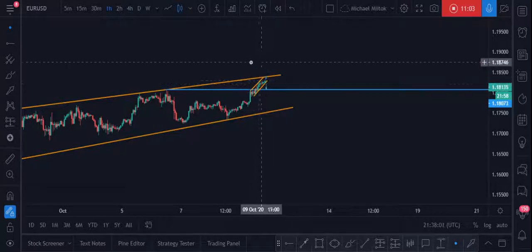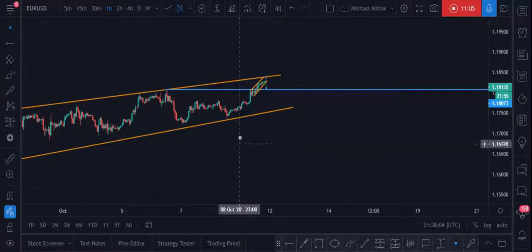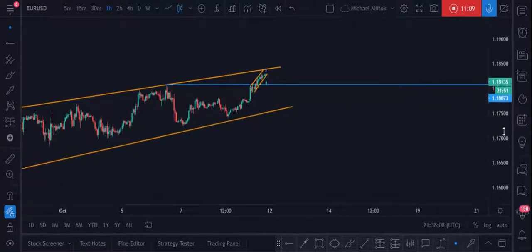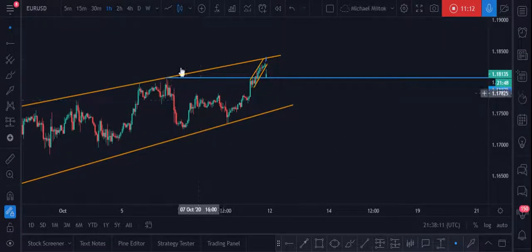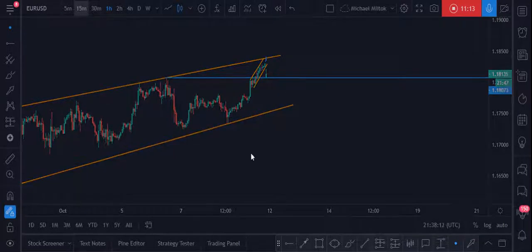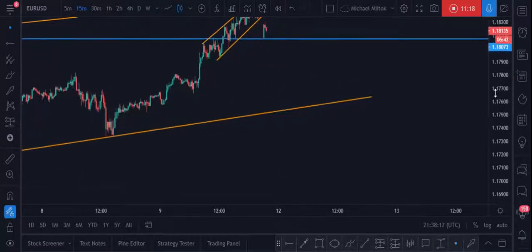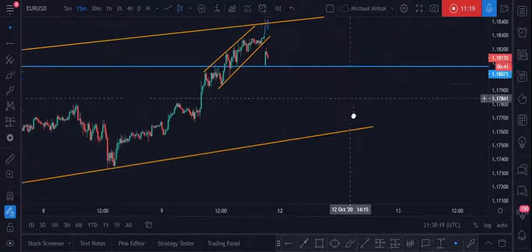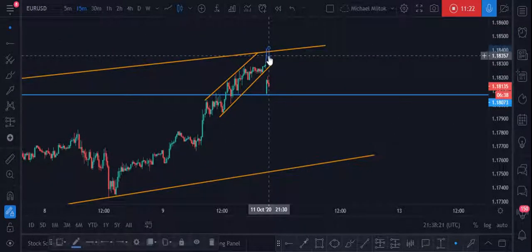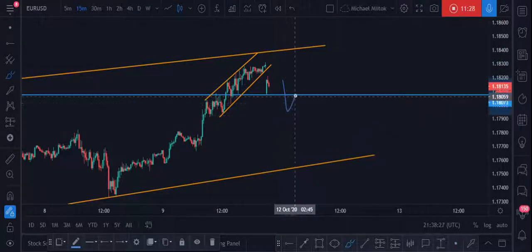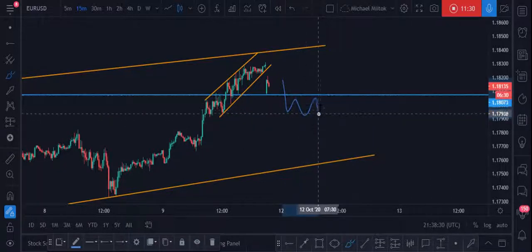I would have been able to put my entry here and my stop loss around this area, then looking for price to push to the downside. But the market opened and I wasn't around. I cannot just jump into this trade because it's very risky. So now I will not be willing to take any trade from this moment, as I said earlier. Just be waiting patiently for price to give me a clear break after this structure, a correction.